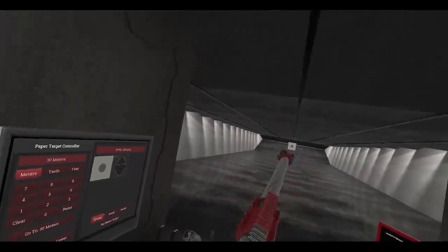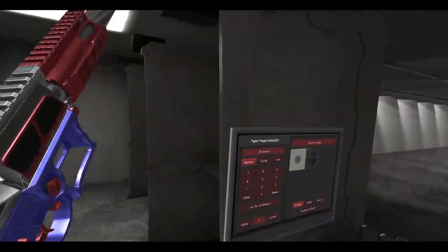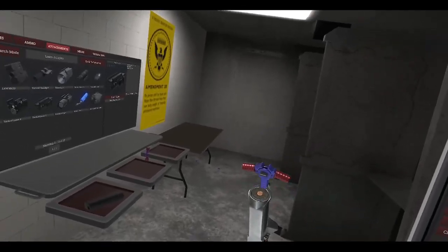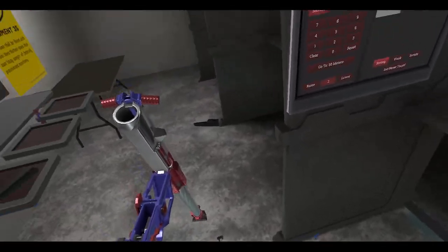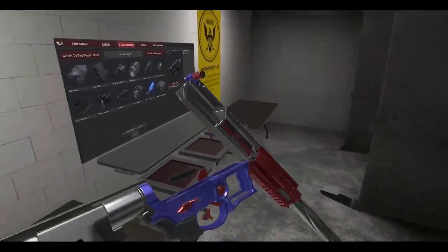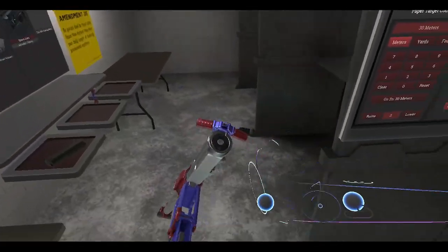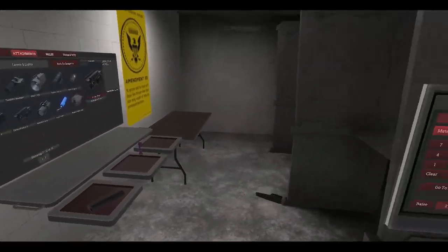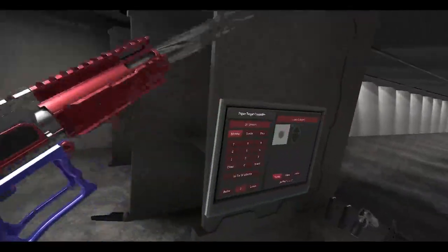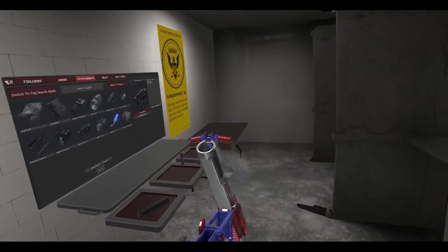And let's shoot it. All right. So to get the round out, oh, get myself in the head there. You just pull the charging handle. And that's how it works. Let's actually try a real round now. I think that was a practice dummy round. Okay. I missed the target, but whatever. That's fine. All right, and that's how it works.